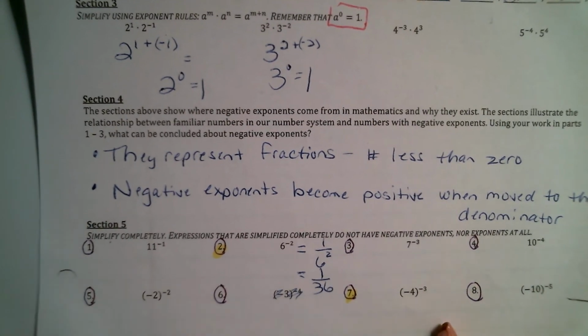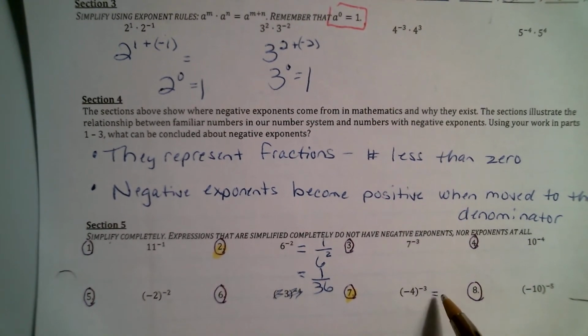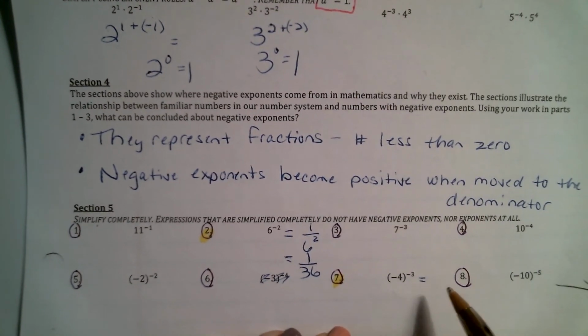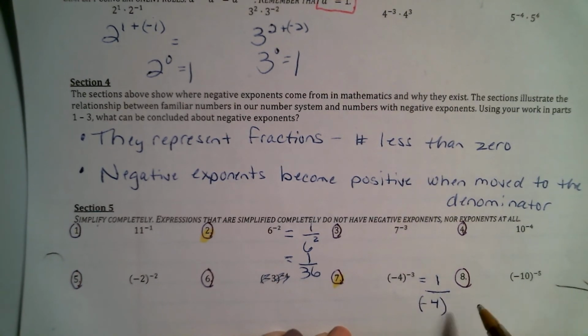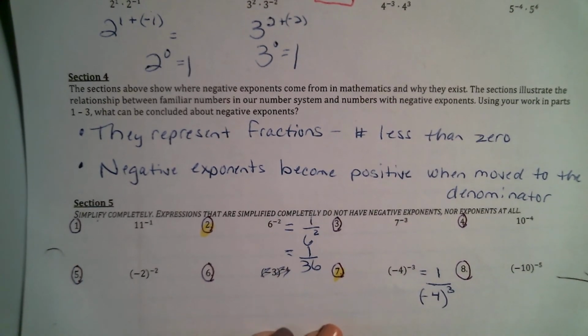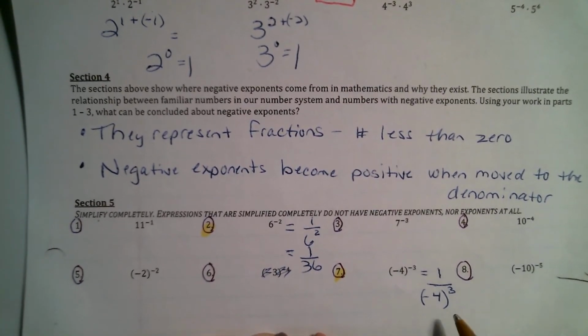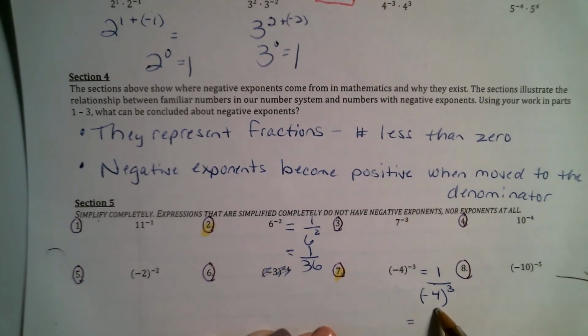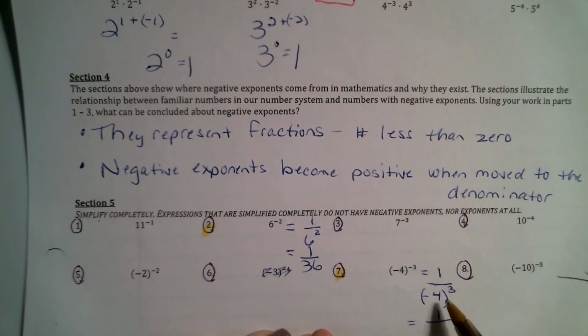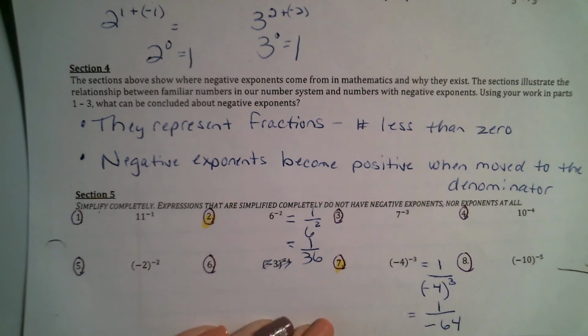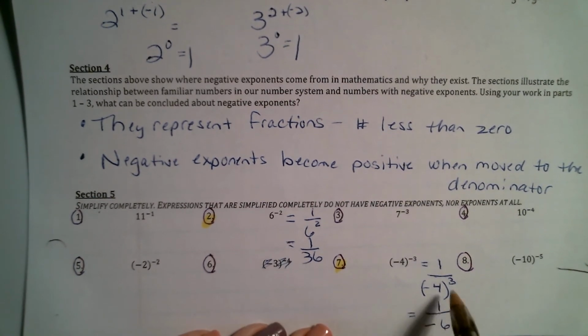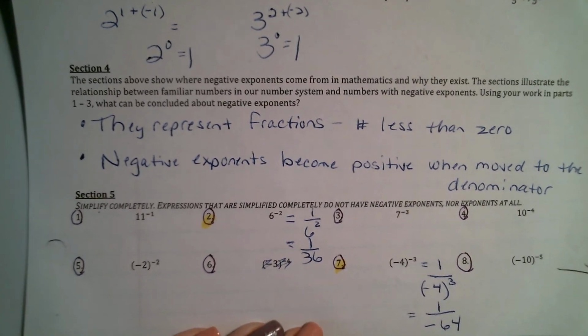Now if we came down and did this one, well, to get rid of that negative exponent, it just represents a small number, right? It's 1 over negative 4, and we need the parentheses, to the positive 3. We need the parentheses, remember, when we're doing negative bases. Otherwise, it would be the opposite of 4 raised to that third power. And we could say 1 over a negative times a negative times a negative, negative 64. Now, it's really important that we don't overgeneralize this negative rule to just negative bases. It has to do with negative exponents only.